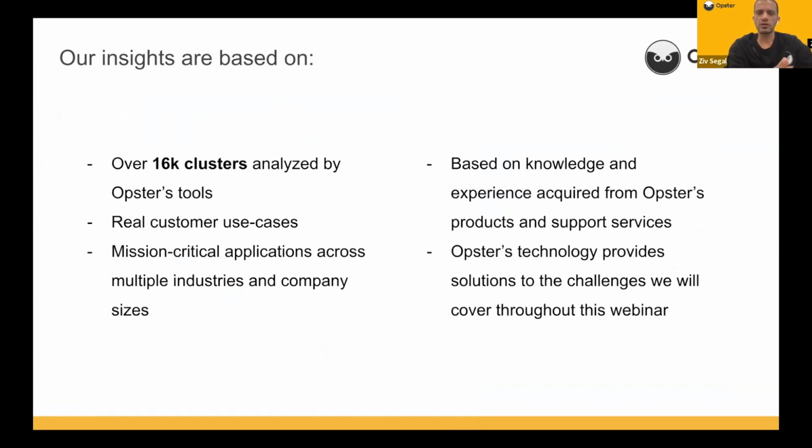So the talks are based on the knowledge we got from working on these cases. And the last is that Opster technology provides solutions for many of these challenges that you're going to see here. So we didn't take the time just to show you our tools. The solution the team will provide is how you can do it yourself, how you can analyze with the open and free tools available out there. We have our technology that helps mitigate that even faster and easier.